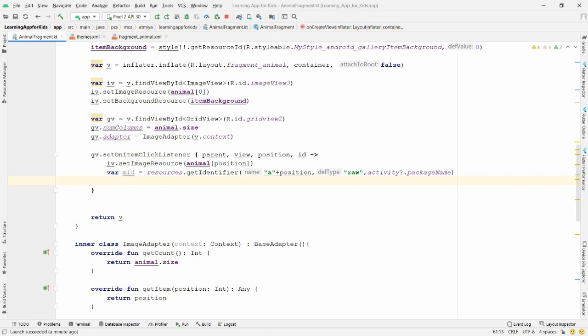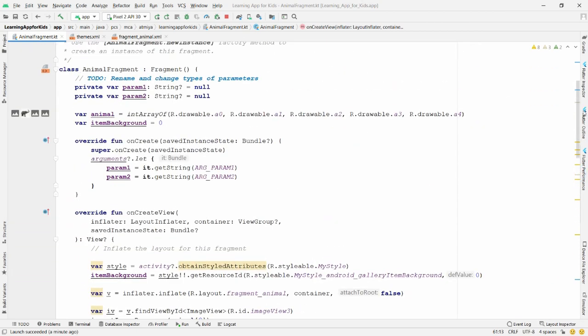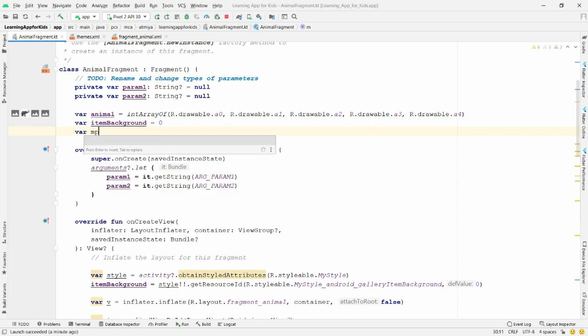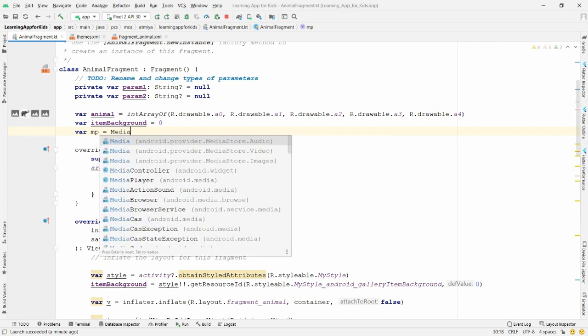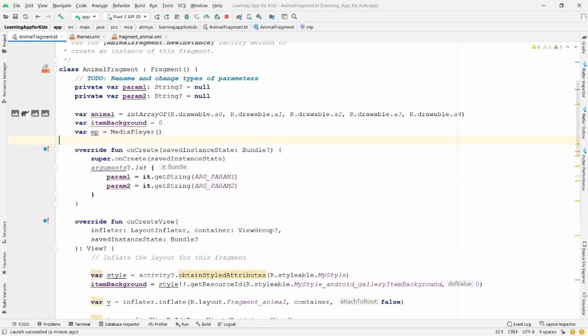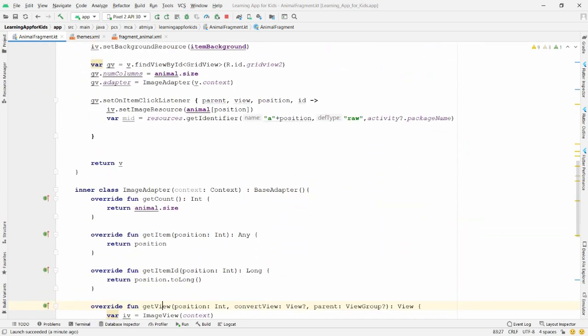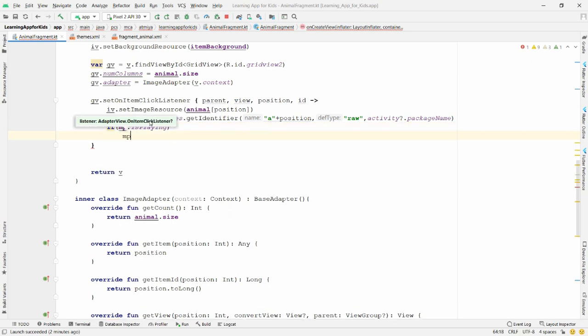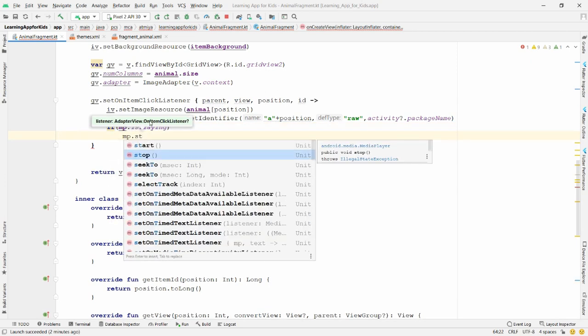Now here I need the media player object. So here I'm just moving to this class, and that is animal fragment class, and here I'm just declaring the variable mp is equal to MediaPlayer. Now I'm just moving to this onItemClickListener, and here first checking the condition. If mediaPlayer.isPlaying, if media player is playing, then mediaPlayer.stop.